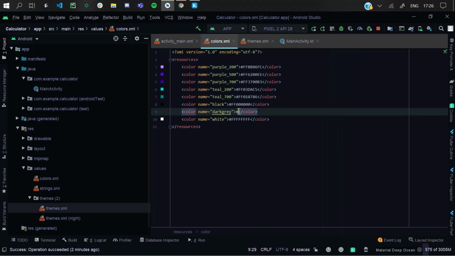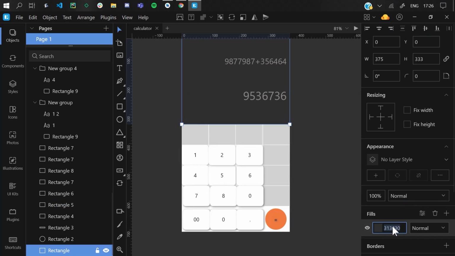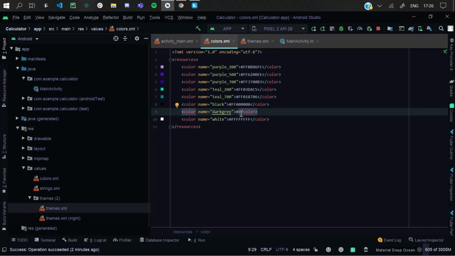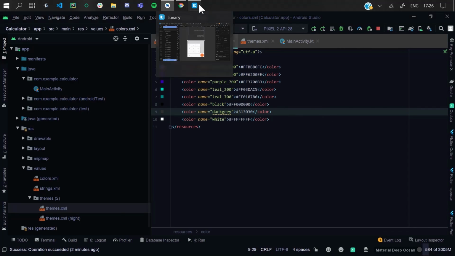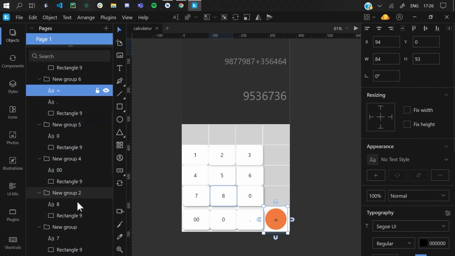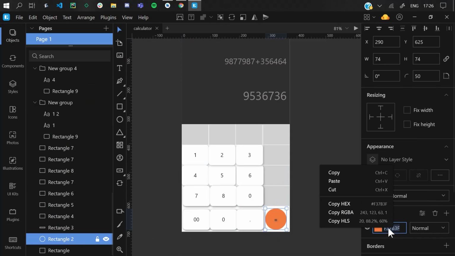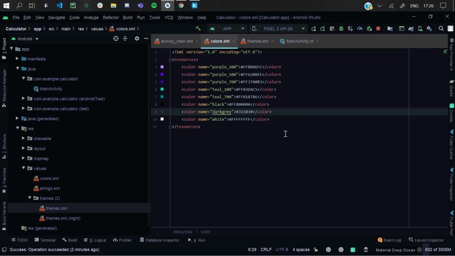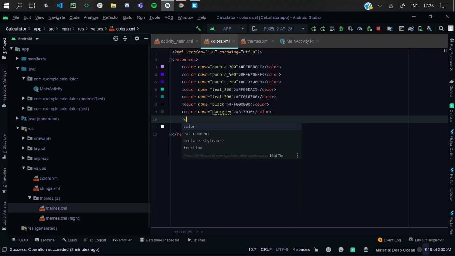Isn't it working? Let's copy it again: copy hex, not here, go to here, Control V. Let's delete this. This is the black color, and the one more color that we have selected is this color. Let me select this one, copy hex, go to here, then let's give it a color. I guess this is the best way you can start off, so you have a good idea about how you're going to build. Orange, I guess orange. I forgot the spelling, I'm bad at spelling. Control V, then you get the hex color and it's perfect.